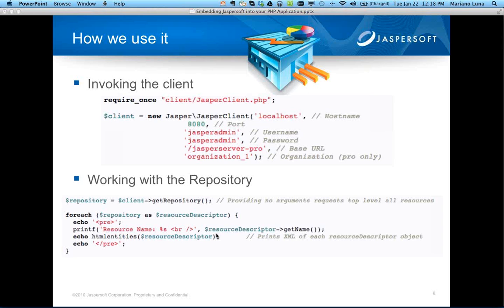You will see in the sample that I will show you in a minute that I do a little bit more than that, so I can manipulate those objects accordingly. So if the resource is a folder, I can link that to a subsequent call to see the contents of that folder. If the resource type is a report unit, I can just link that to the part of my code that will be handling the rendering of those reports. But the idea is that you receive a full resource descriptor that will give you all the elements of that particular resource.